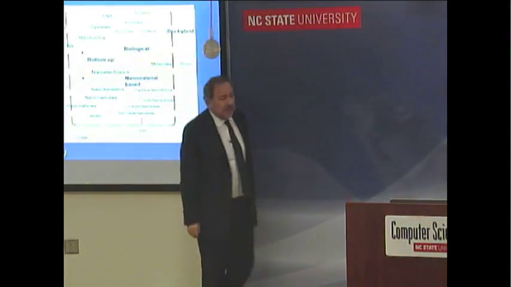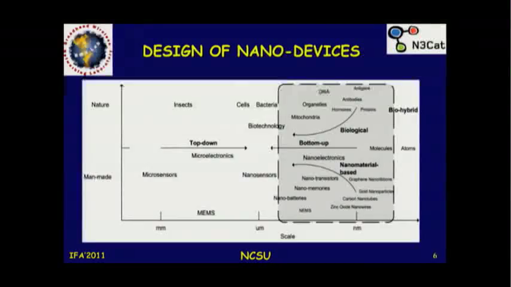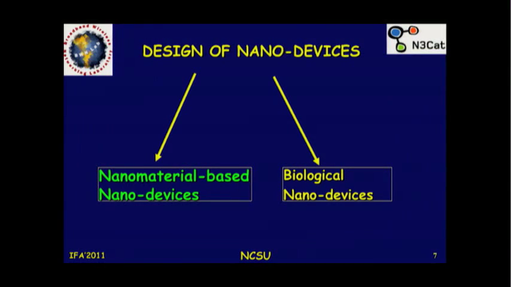My personal opinion is that this bottom-up approach, biological with the nanomaterials, kind of a hybrid solution, will survive over the next 25 years. So it's a hybrid way to go. Okay. So now what we will discuss is there are these two paths that we will be looking at, from the nanomaterial-based nano devices and then the biological nano devices.